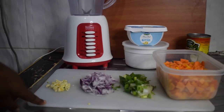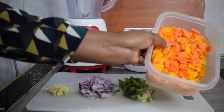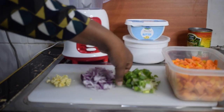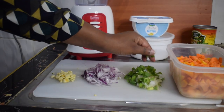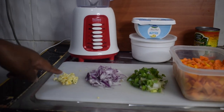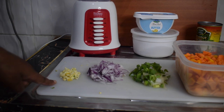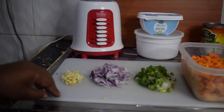These are my ingredients. I have already prepared them. This is the butternut squash plus the carrots, seeded and cut into small cubes. This is my spring onion. And this is my onion, which as I told you, I was going to use a half. This is half of it. And this is my garlic. I have used 3 cloves, which are not as big, so this is the whole of it. And as you can see, I haven't made it fine because we are going to blend the whole mixture and it's going to become fine.